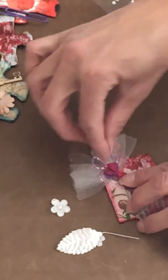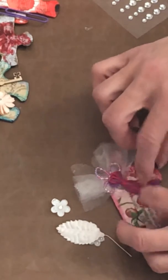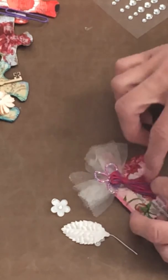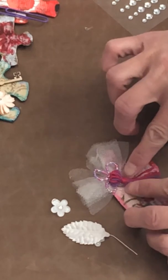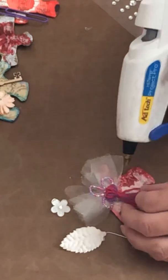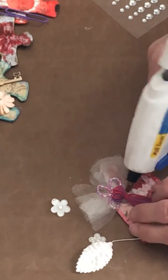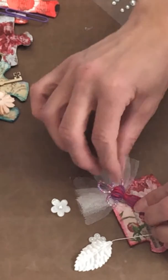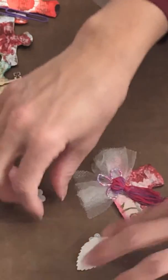This one's going to be a little bulky anyways. Let's see here. Another reason I don't want to use Fabri-Tac is because I don't want that glue getting all over this yarn, this embroidery thread, because boy, that'll be a hot mess. All stuck down. Looks like it's in there pretty good. I don't think that's going anywhere.